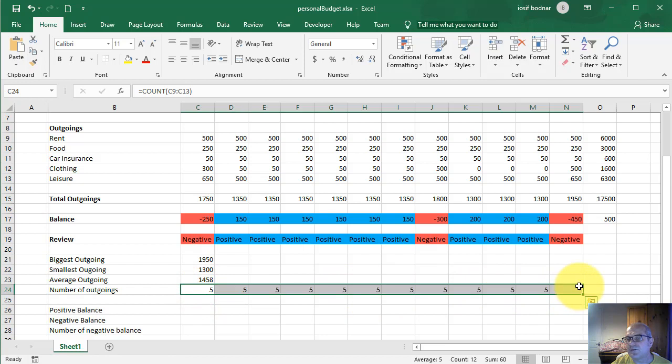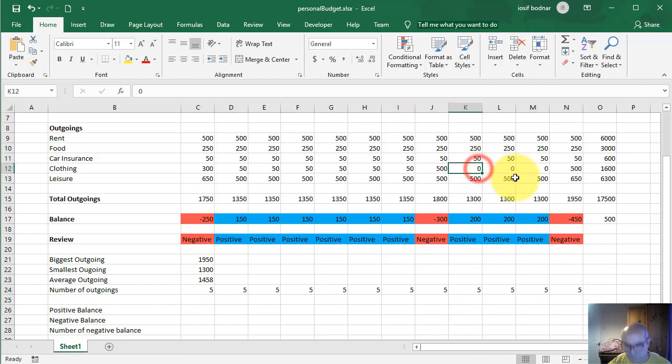Here I should remove the zeros, because otherwise this is a number and this function is going to count them, and the result is not going to be correct. In this month I've got just 4 outgoings, which is important, because I can notice the months where the number of outgoings is less, there I've got a positive balance.